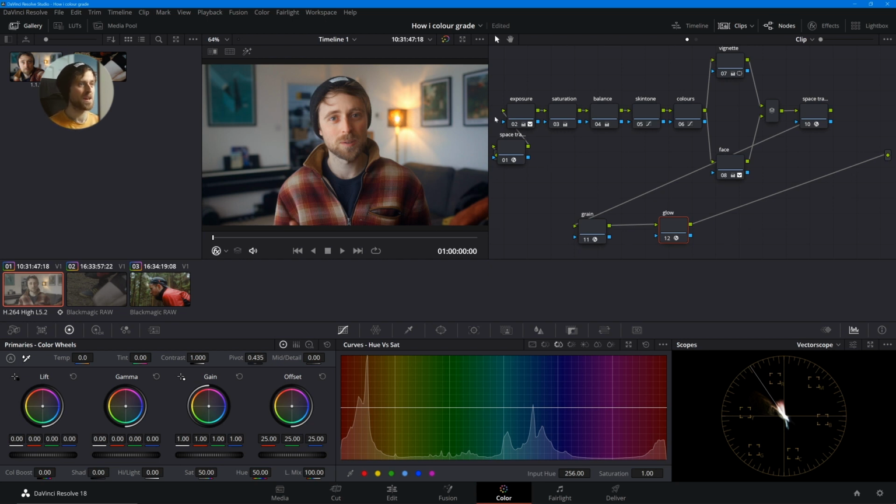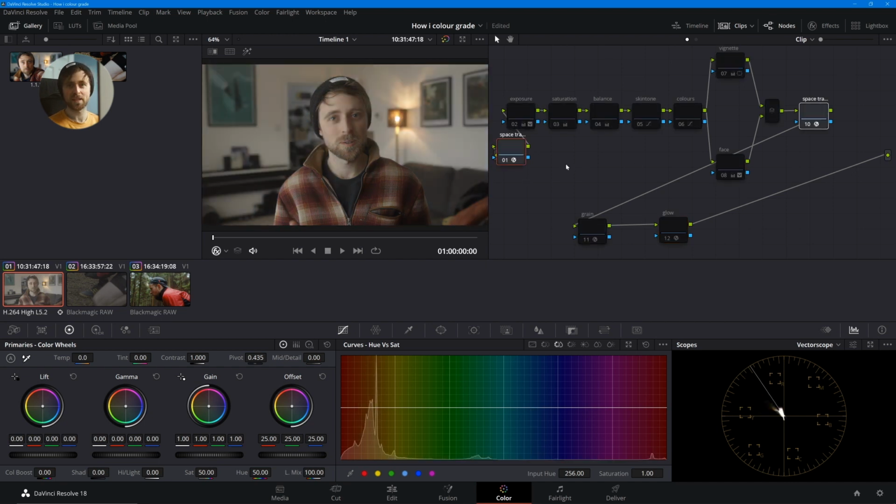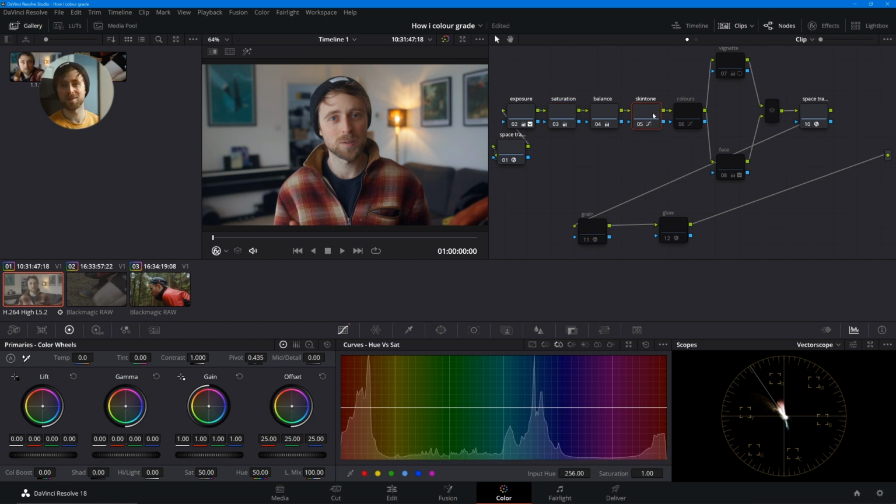Okay, so to get here, let's do a little recap. I first did the space transform to get it into the right working color space. Then I affected the exposure. I brought up the saturation so I can affect the balance, to get us to a neutral place. Then I focused on the skin tones, which is so slim here.